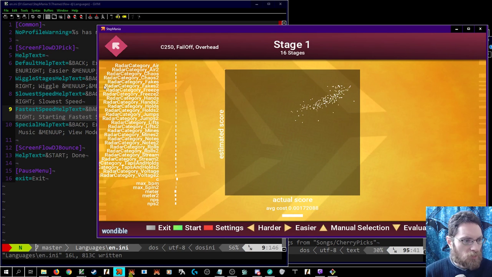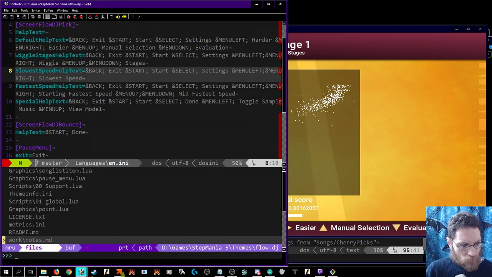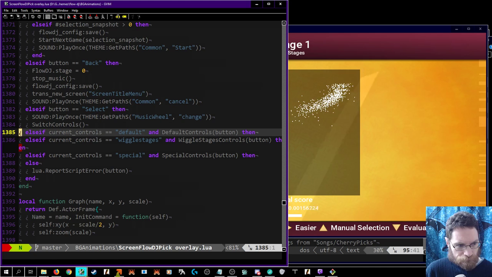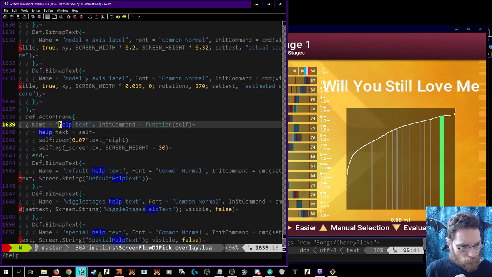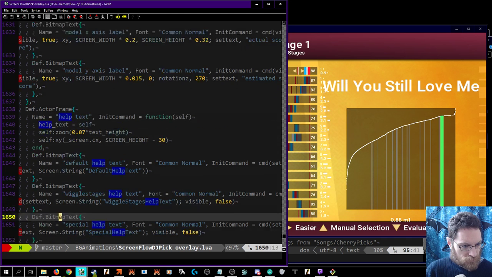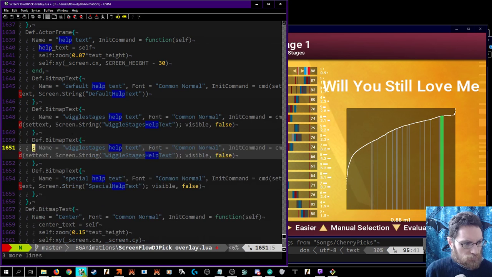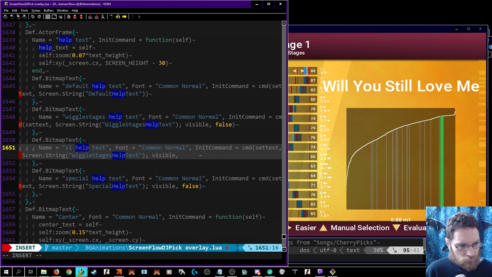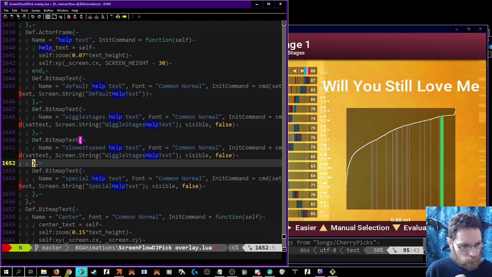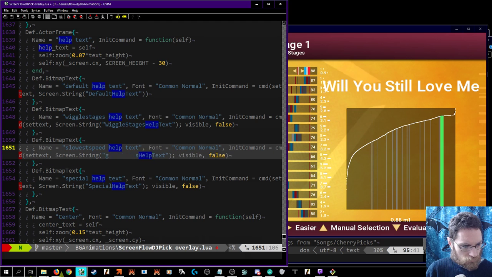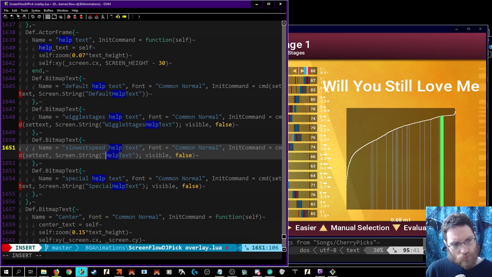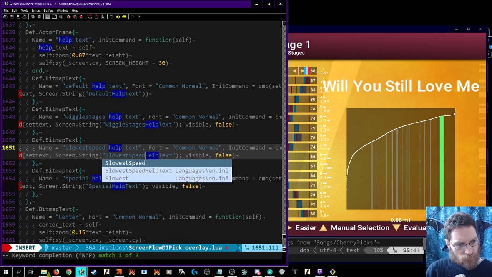Turn off the music again. All right, so now in pick, help text, default help, wiggle stages. Slowest speed help text.